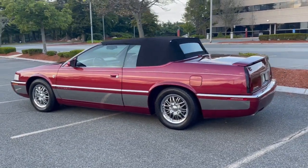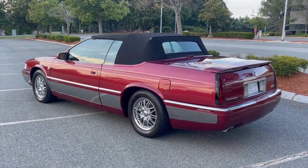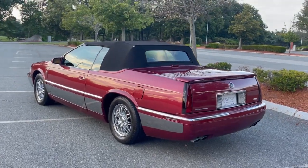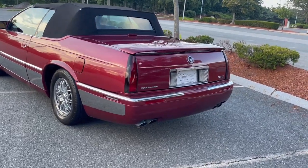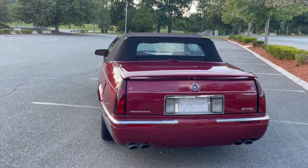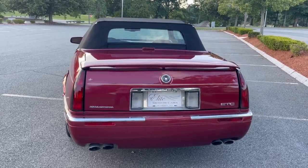He took this car to Florida, back and forth from Michigan, and he really loved them, but he decided that it was his time to downsize to one car. Something that I don't know if I could do that, but I got the opportunity to purchase this beautiful vehicle, so I'm very lucky. Put a lot of time and effort into it, did the rear window motors, detailed it, just went through it. It's a really nice car.